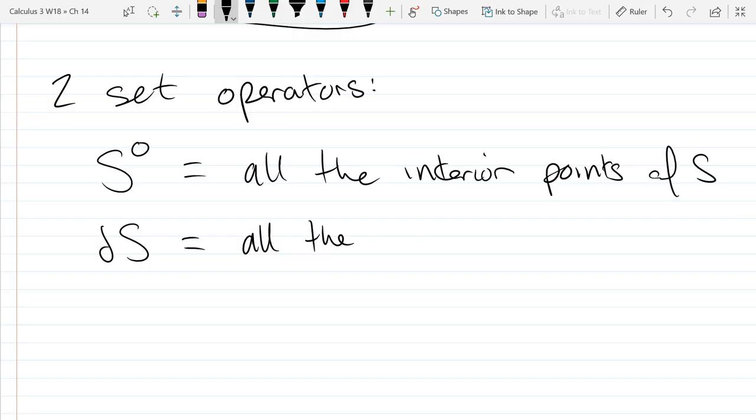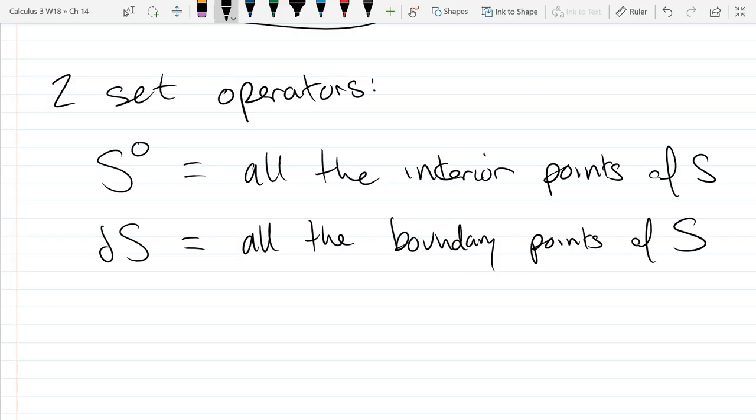I don't bother reading ahead. Just wait until you get there in like 2 months or so. That's what I recommend. You have the book and you have your brain, so you can do whatever you want. But you're probably better off working this quarter for our material rather than reading ahead. All right, so all the boundary points of S.